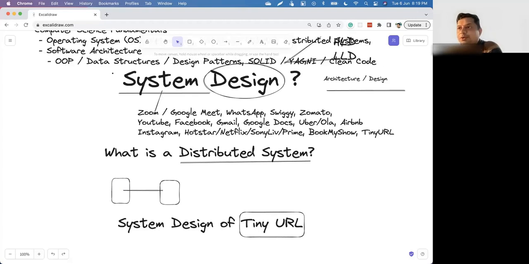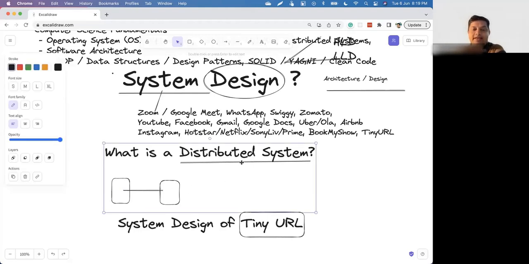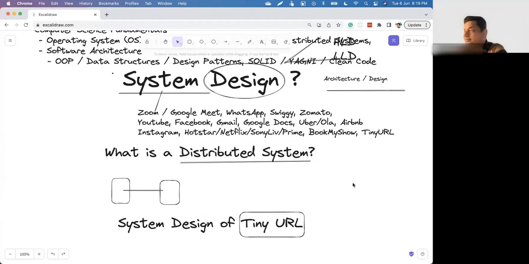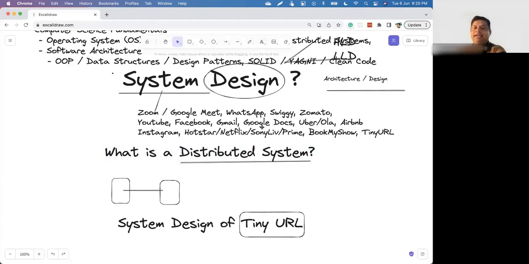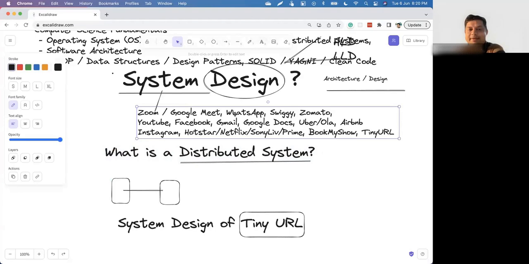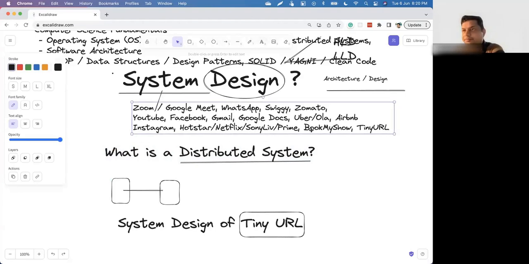Now, to be a distributed system, systems must be independent. They should be performing a single operation, right? And there should be communication between them. And what are the advantages of distributed systems? I'm putting it here. Why do we need a distributed system? Anyone? Why can't we just use a single application, a single server? Can we use a single server to run all these applications or to build these applications? Can we use a single computer?